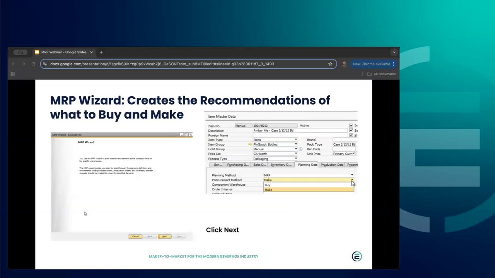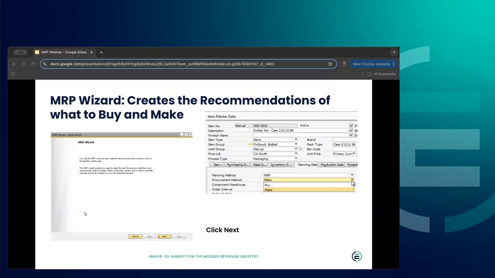So we did our setup pieces. We set up our items. We either copied and pasted our forecast or created our forecast in the system. That's our two major setup pieces to be able to really get into the MRP module. So now we're ready to run the MRP wizard. The MRP wizard, like most wizards in SAP and OBIR, will walk you through step by step, through different filtering parameters that you want, and guide you until you're ready to run your scenario and recommendations.